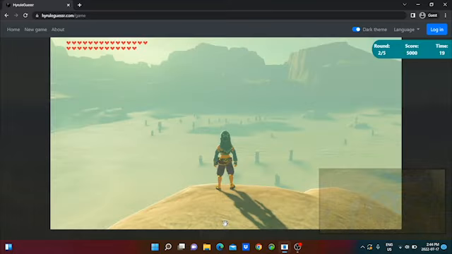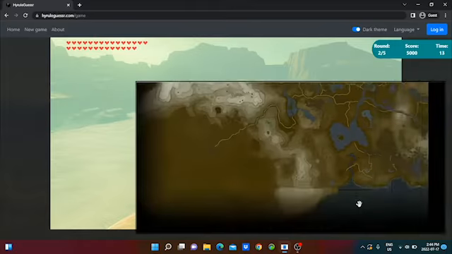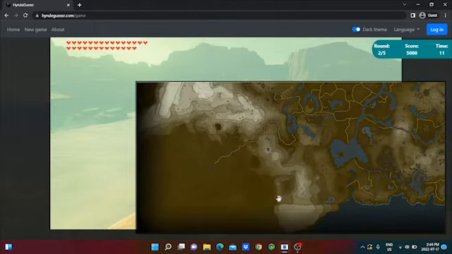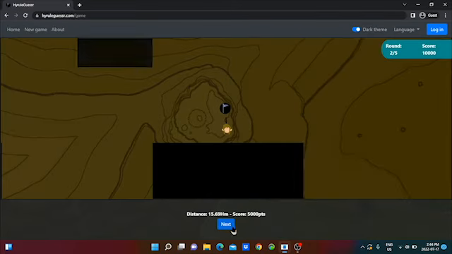Okay, so... What is this? I know exactly where that is. I can tell because of all those random pillars that it's right on top of this rock. And the shrine is over there. Boom. And there's a Korok.